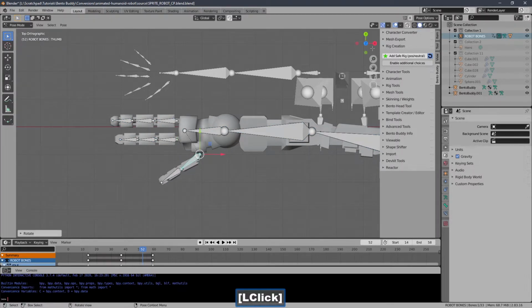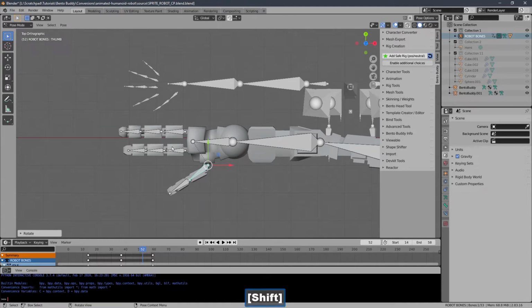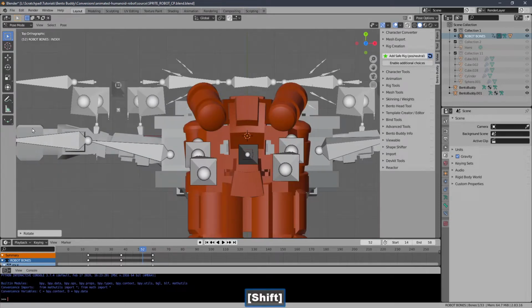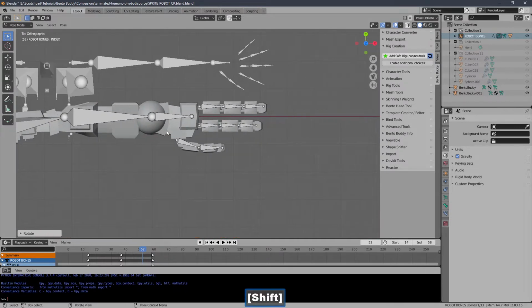Now I can't use X mirror. I already tried. The bones aren't named properly for it. So we're matching this one to the thumb and the first finger, and the middle finger can stay where it is. And we'll assume that that's what it is, in fact, the middle finger. Straighten that out and angle the bone to match that. And this one.